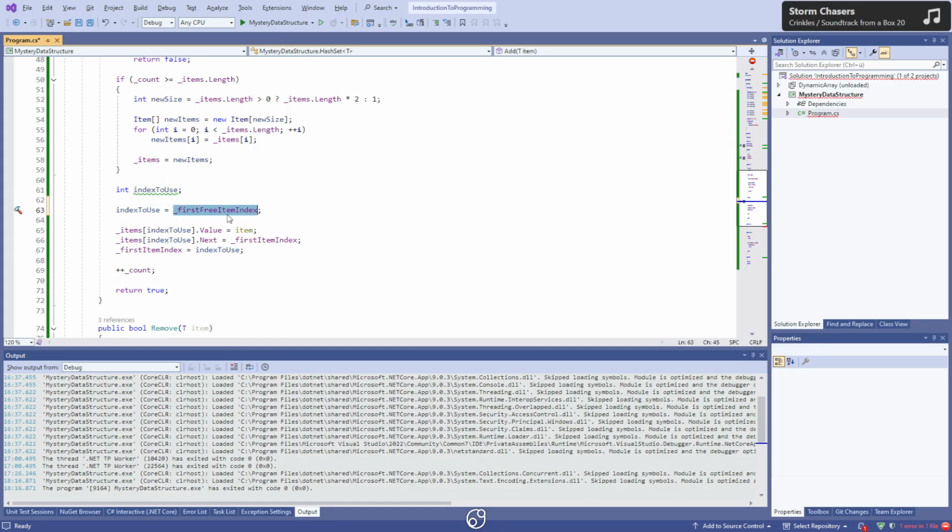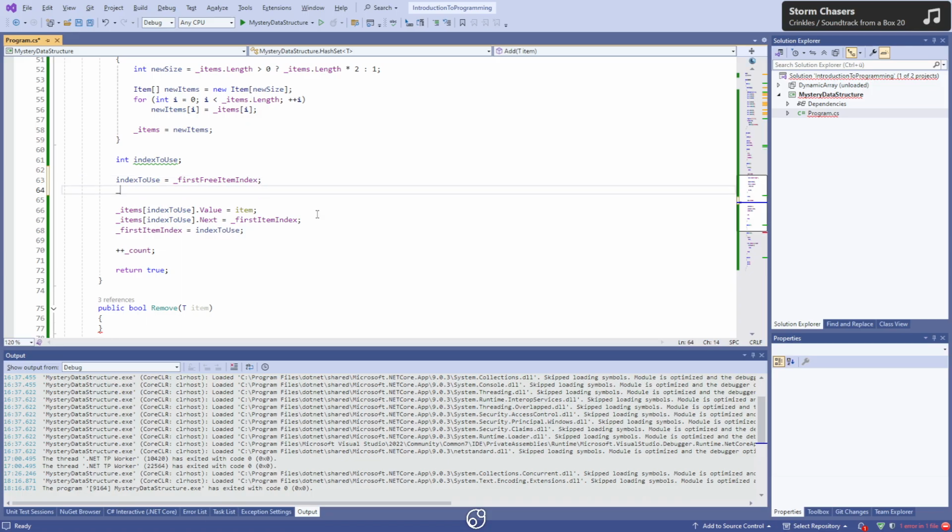So index to use is the first free item index. And then first free item index will be set to whatever next we have, the next to use. So we take the first item of the free list, and reuse that to fill in our data and put that in as the first item of our main list.